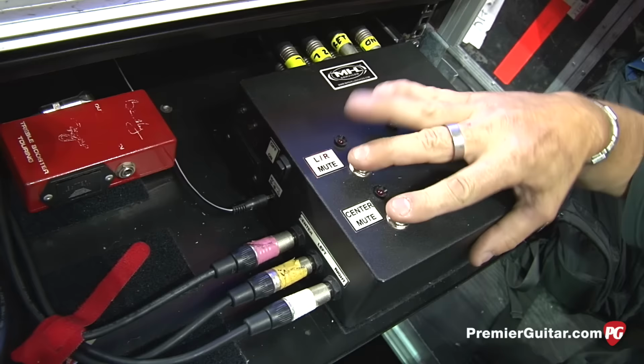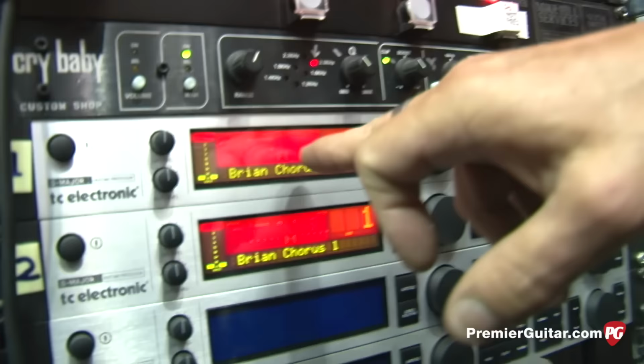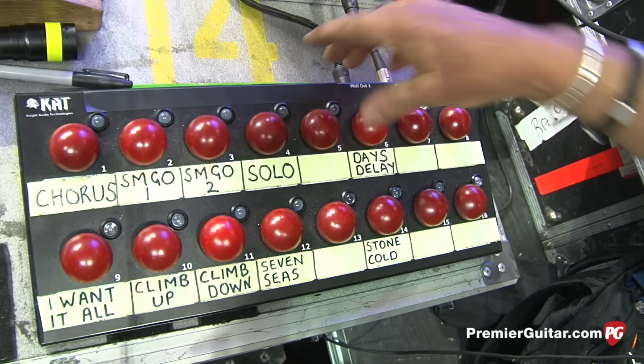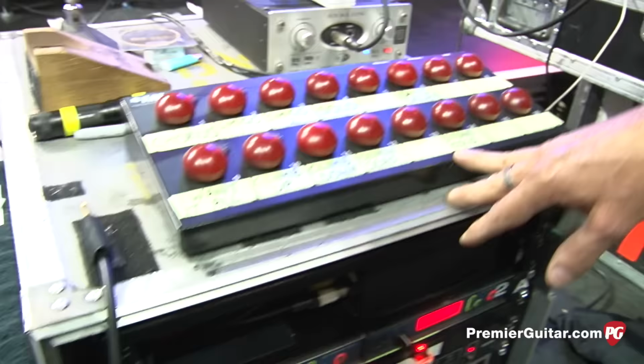So this comes in here, and then there's one send which goes to this first TC Electronics G-Major 2 box. If that blows up, I do that, and it switches to the second TC Electronics box. They're all controlled by this box up here. Nigel Knight built this for me. It's basically a MIDI switcher with 16 MIDI channels on it. Whichever effect I press, both of the boxes change down here. So I'm switching stuff all through the night, but there's not a lot. 98% of the show is on this setting here.